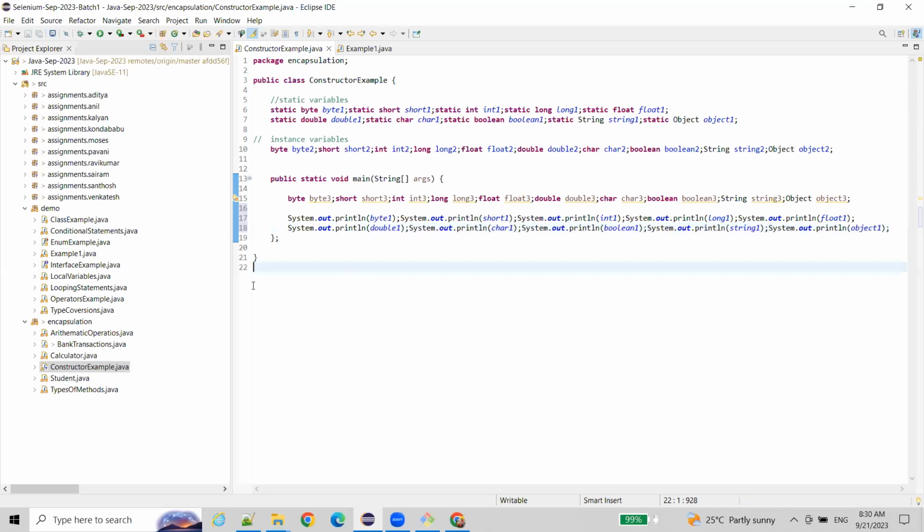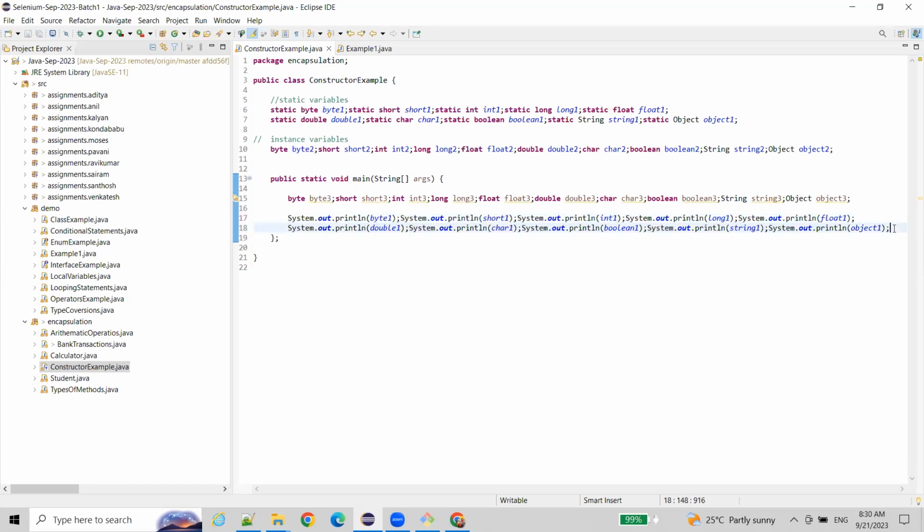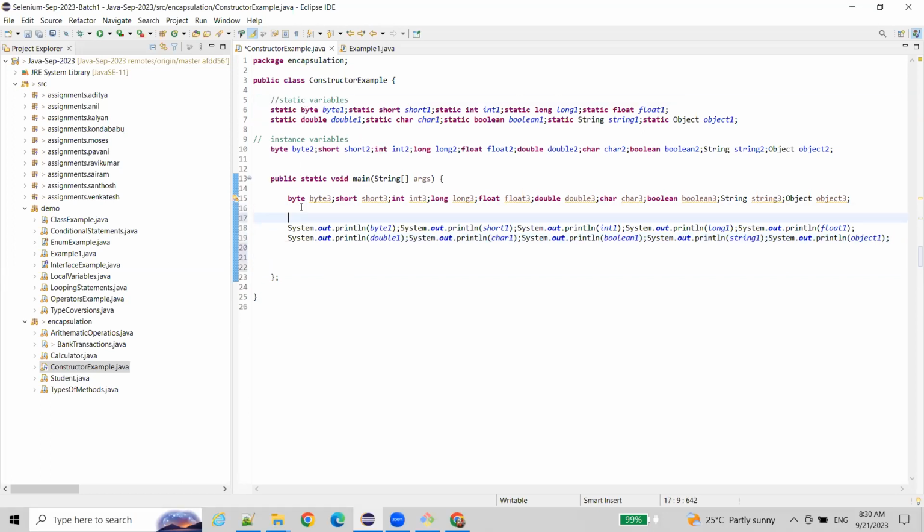Okay, so now if I want to use my instance variables, okay, here I'm printing static variables. This is declaration only. Okay, this is also declaration. And this is local variables declaration.